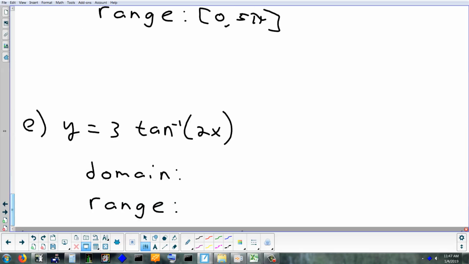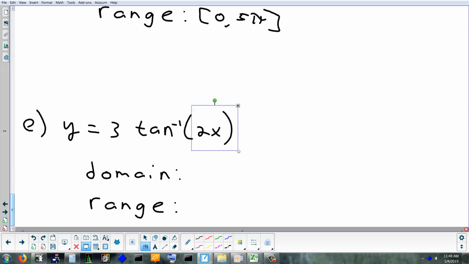Okay, now we've got a number inside and outside. So does that mean both the domain and range are going to be different? Normally I would agree. We're going to be careful though, we have inverse tangent. So as we go through, let's see what happens. What's my original domain for inverse tangent? Think about how far left and right it goes. It's negative infinity to infinity, and we're going to compress that by a factor of 2.